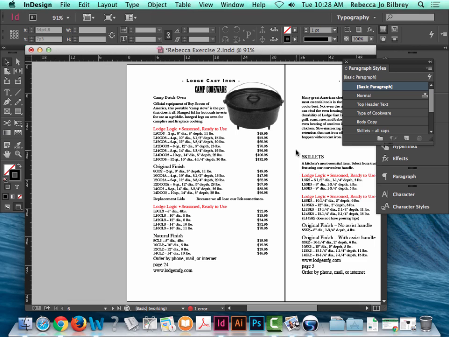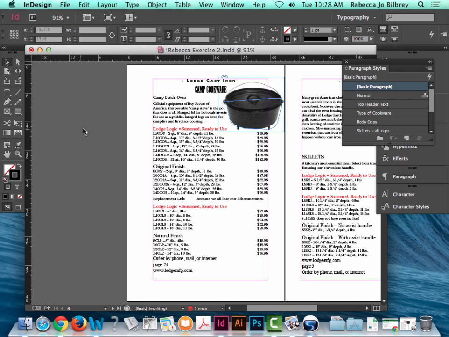And there we go. There's more than one way to skin a cat. I'm sorry for those of you who love cats. This way, if somebody says we need to move this around, or make Camp Cookware bigger, it's not going to pop into the next box. Sometimes I have to think through things a couple of different ways.